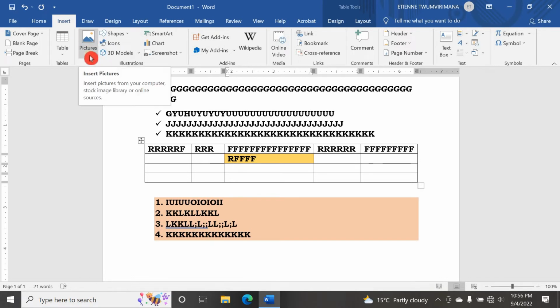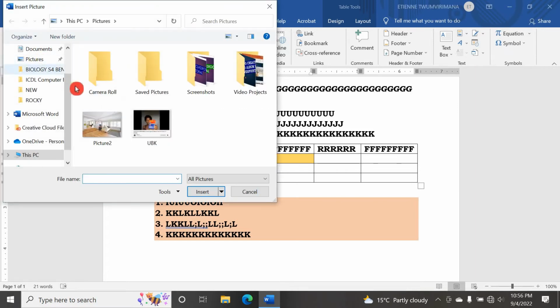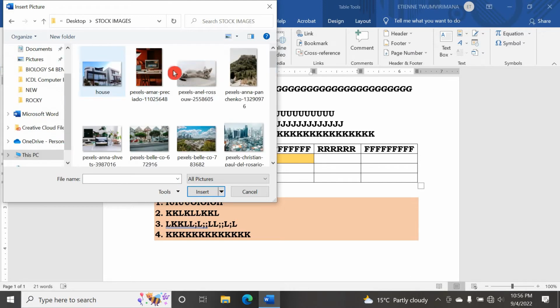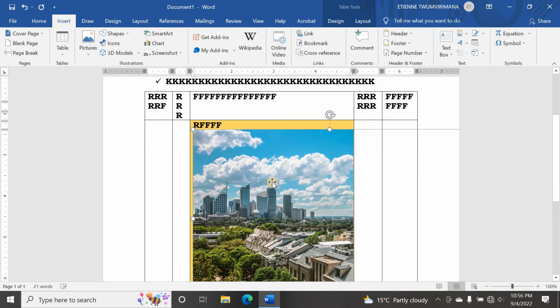With the insert tab, we can insert a picture. You can just click here to insert pictures from this device or from online. Once you choose from this device, you can go to desktop and choose photos. You can choose one photo and go to insert, and the picture is inserted.